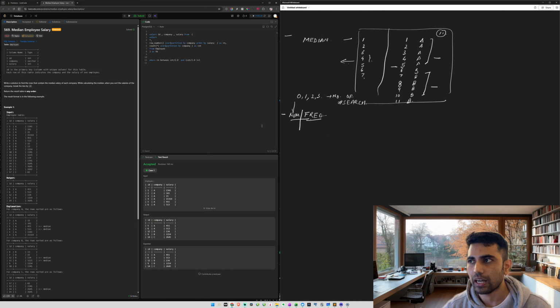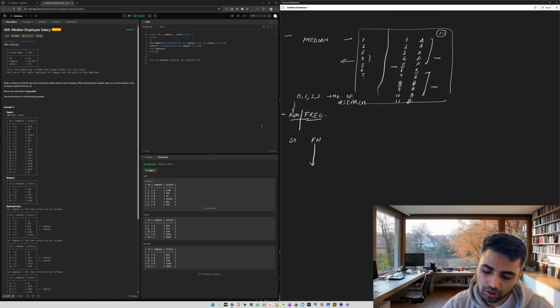So overall, this is how we go about solving a median problem: first we need to sort, then we put a row number, and then also take the overall count. We do a count over directly, but we do not do an order by here, just because we don't need an increasing number. We just need the overall count.